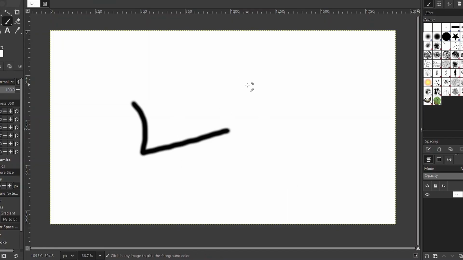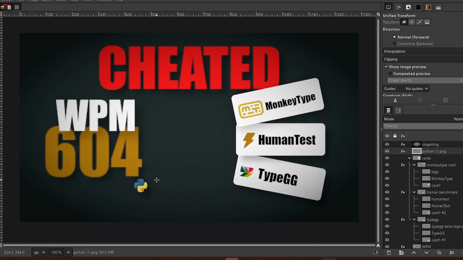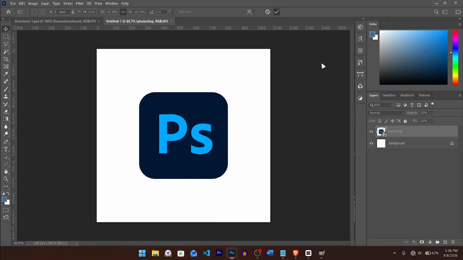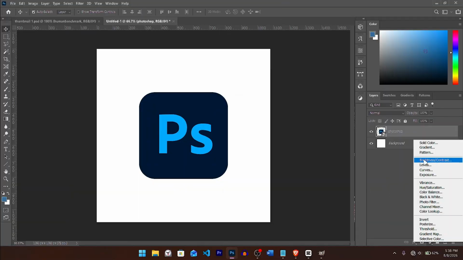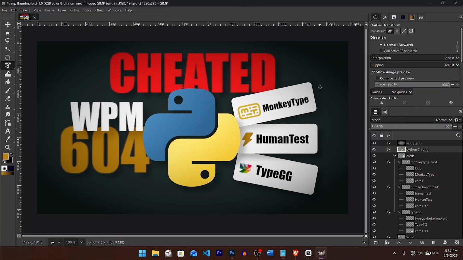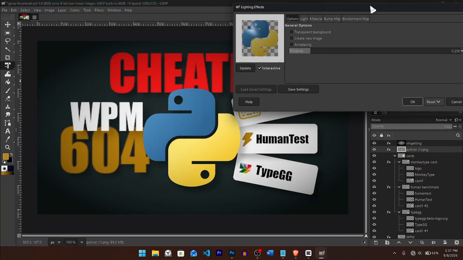But to be fair, even though it looks the part, it's still GIMP under the hood, which means there are some huge things Photoshop has that you just won't find here. Like no smart objects, meaning resizing text or layers completely destroys the quality. No adjustment layers. In Photoshop, you can stack non-destructive colors and lighting adjustments. Here, once you apply an effect, it gets baked directly into the base layer.